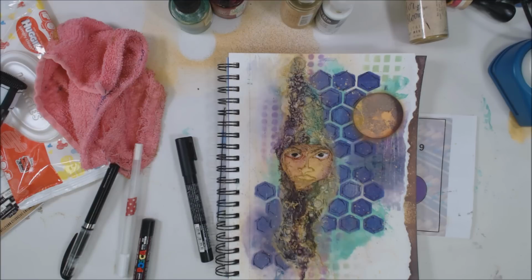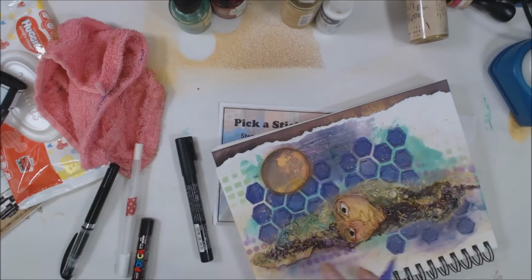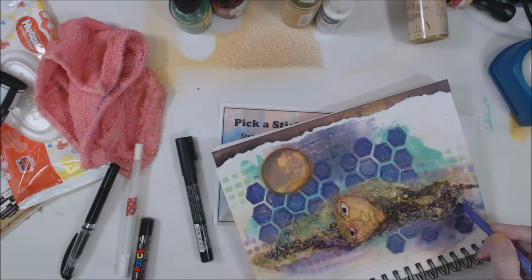And I also want a shadow. Let's grab a gray, a violet. So I think I want a little shadow on here. I need my finger wet though. Help move that. This is a big brush, not a big brush. This is a Pitt pen. And if you move it while it's still wet with a moist finger, it'll move across your page pretty well. So that's what I'm doing here. It's just adding a little bit of that violet in the shadow area.